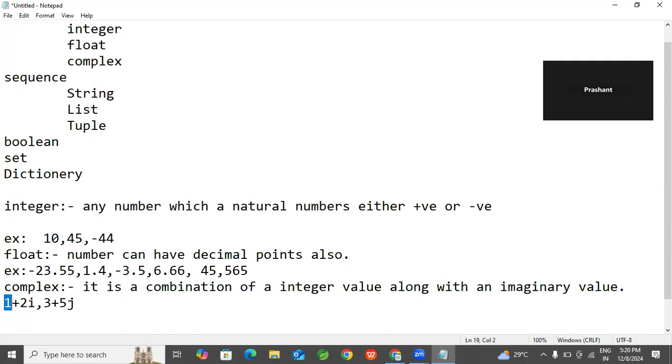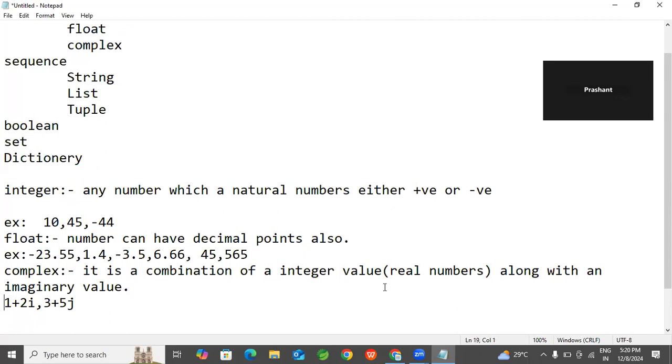This is a combination of real numbers and imaginary numbers. We can call these real numbers, along with imaginary values also, imaginary numbers.